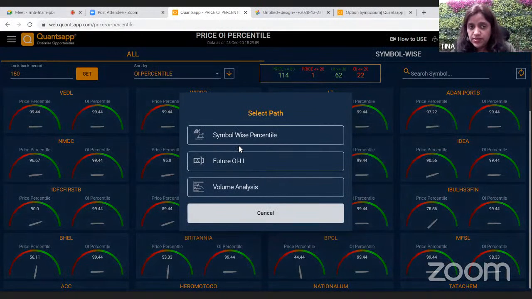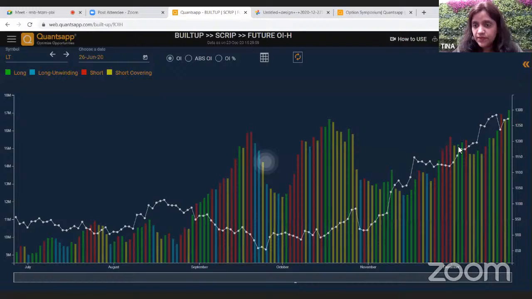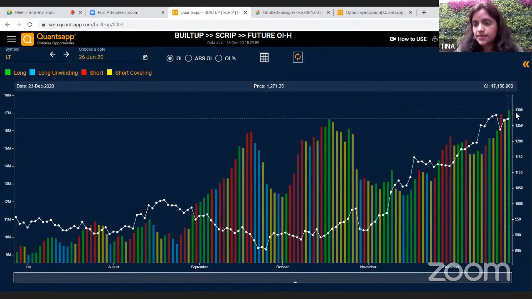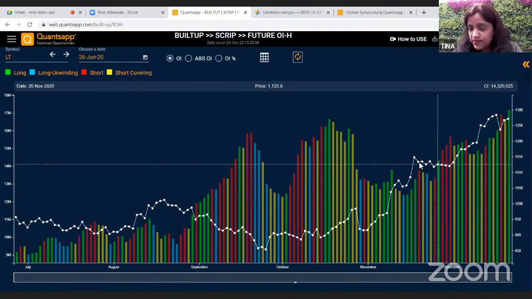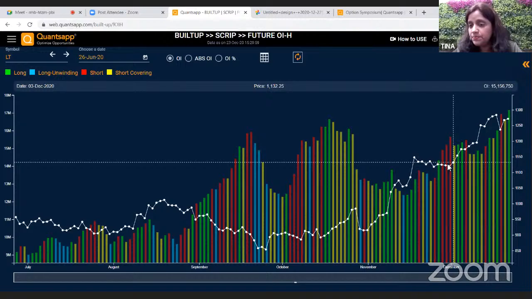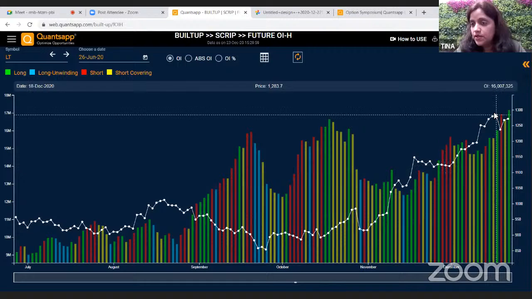If you look here closely, this is L&T. For L&T, the price run up was seen along with the OI part. Even in this fall, the fall did not damage the price. It was more an accumulation which was taking place, and so the price shot up. So when you're reading the data, you need to look in totality at how the price and OI moved. What was the fall and how did the OI get affected? If not, then how did the price behave?